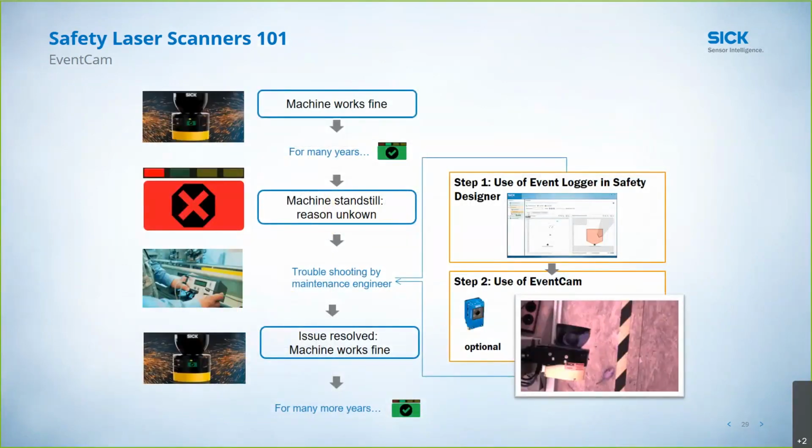So in this example, the machine is working fine, many, many years. We have a robot, it's been great for us, a lot of high productivity. And then all of a sudden, we're noticing a lot of downtime, and it's due to the scanner. The scanner's being tripped out. We're not really sure why. First thing I would suggest is to use the event history tool in Safety Designer. Best case scenario, you're able to identify what's going on just by using the event history tool. Worst case scenario, the event history tool points you to where the problem area is. We see all these false trips are happening at a certain time of day.